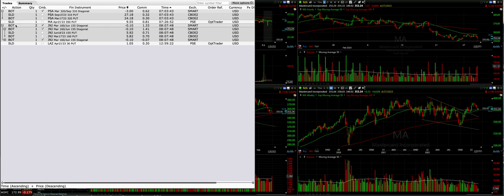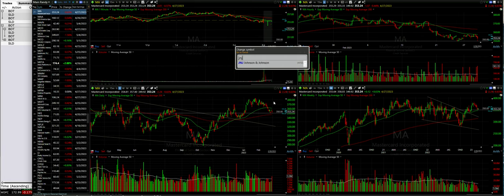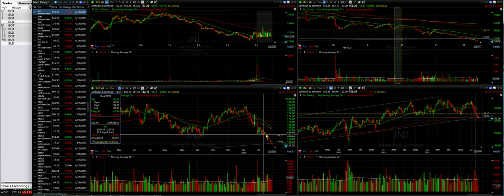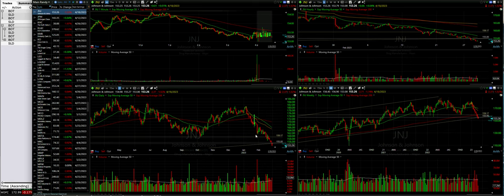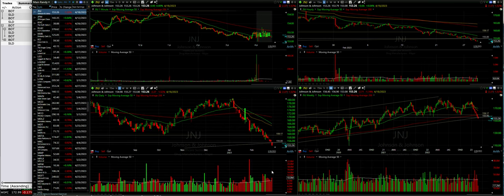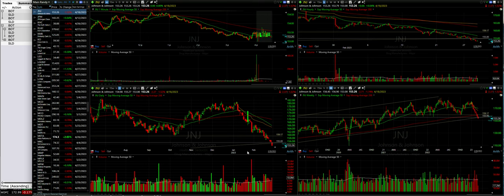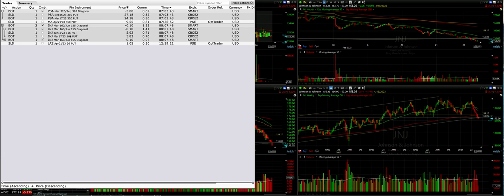The next one is Johnson & Johnson — this one has really been heading against us over the past several weeks. It appeared to be finding support and then just broke through, trading sideways from January 30th through about February 14th — that's when we entered this position — and then it broke down. Today, with not much time value left in this position, I decided to go ahead and roll it. The sellers appeared to be losing steam until today — we see the volume spike back above the 50 moving average and it was a strong down day. We got it rolled in time, and now we have until June to do something with it.